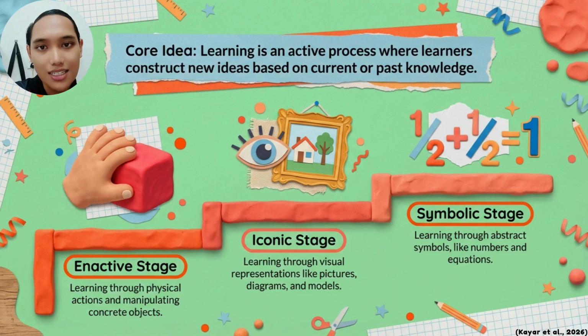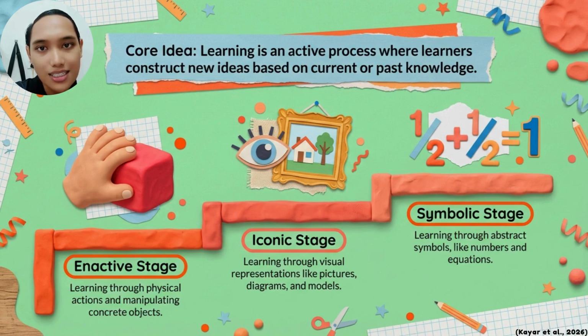The first stage is the enactive stage. This is the foundation of learning, where pupils learn through physical action and hands-on experience. For our Year 3 pupils, this means handling real objects. As shown on the slide, pupils manipulate concrete materials such as the red clay block to understand the idea of parts and wholes in fractions. At this stage, learning happens through doing.